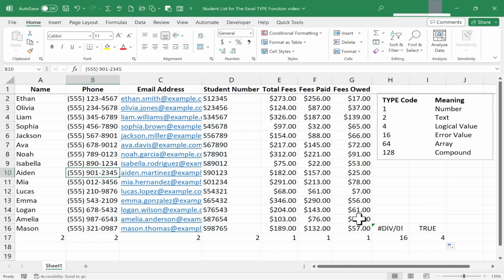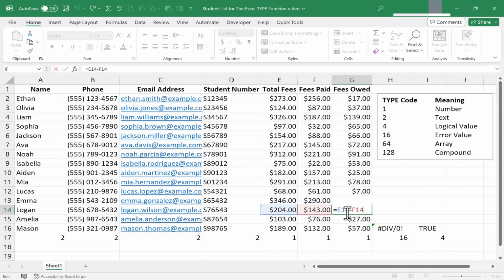Even these fee numbers here in this column. Now, why is that interesting to me? It's interesting because this column is not made up of simply numbers. It's actually made up of formulas. You can see that here and also in the formula bar. What actually is in this cell is not a number, it's a formula. But the formula produces a number, the number 61. And so that's important to know. The Excel TYPE function is examining the contents of a cell unless it's a formula, and then it's examining the results of the formula, not the formula itself.